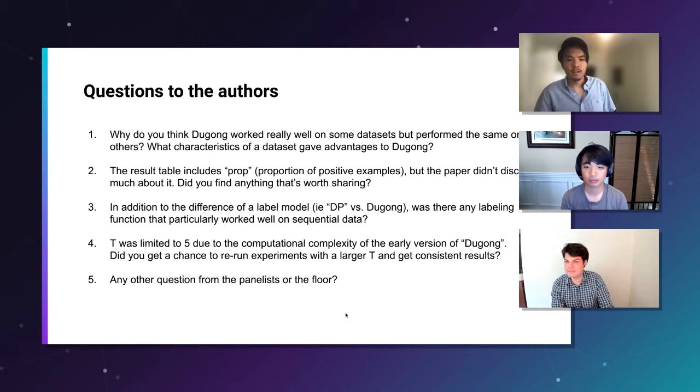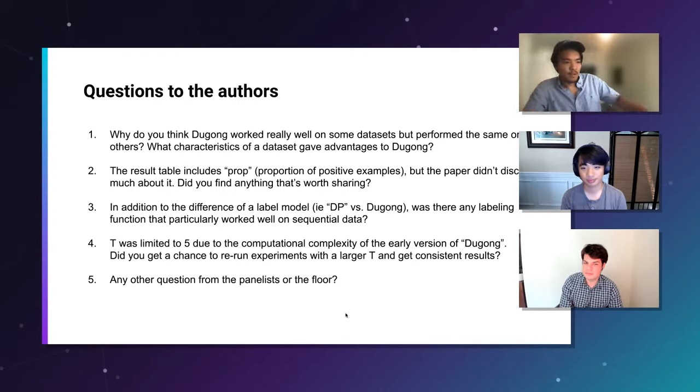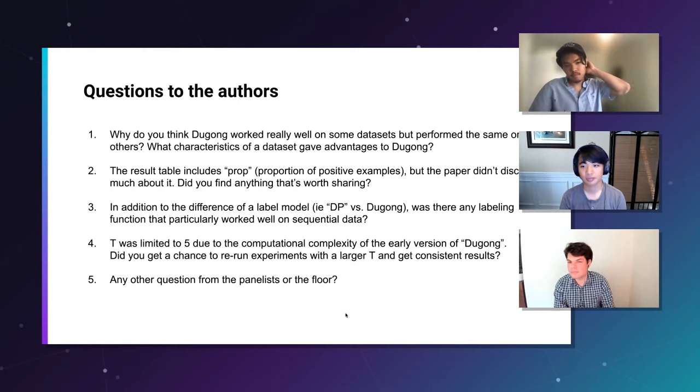Awesome. That's really helpful. One thing I'm also curious about is I imagine the types of labeling functions you're able to write are very different across data sets, especially those that are more human interpretable versus some of the more domain driven ones or some that maybe you don't have much domain expertise on. So I'm curious, how did this look across, you showed a little bit on the TV news data sets. How did those compare to ones maybe on the gait data set, which I imagine I'm not a sensor expert either. So I don't know if I could write some domain driven labeling functions or even the BAV one, where maybe you and I don't have that expertise, but an expert might. What did that difference look like in supervision signal?